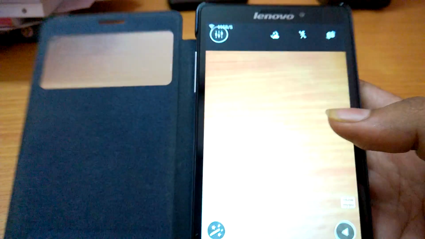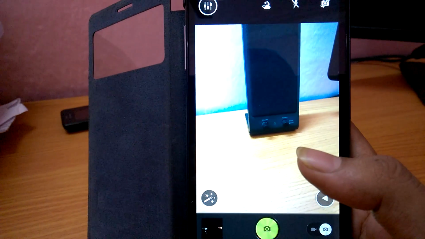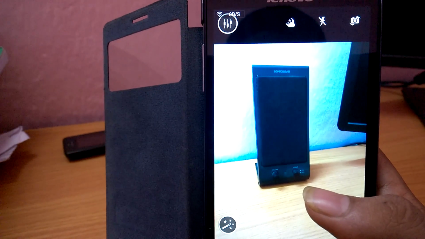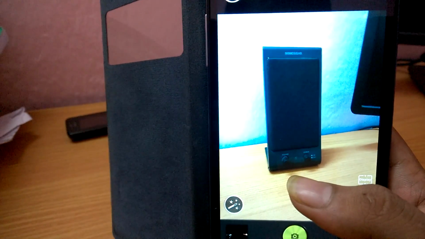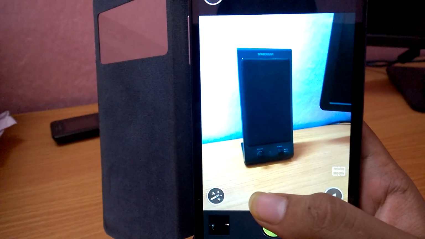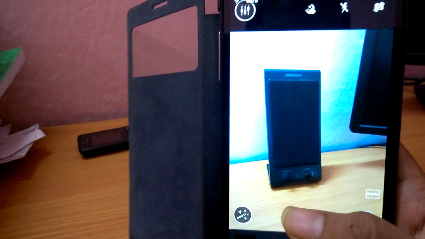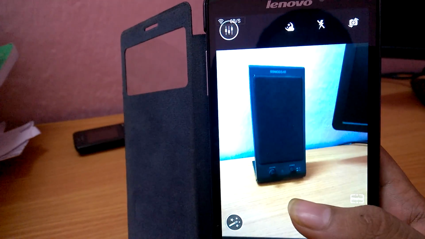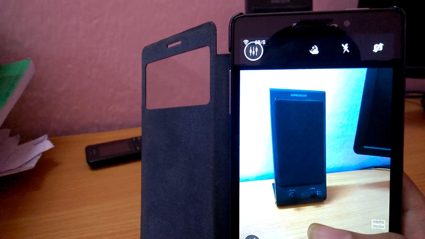Now, the camera sharpness is not that good. By this I mean, the autofocus is quite fast. I'm nowhere saying that the autofocus is not fast. But the details in the pictures captured are not as good as you would get in a 13 megapixel shooter. If you take any other brand's 13 megapixel camera, you'll still get much sharper images. Even with sharpness set to full, you won't get that sharp images. So this is not expected from such an advanced camera.